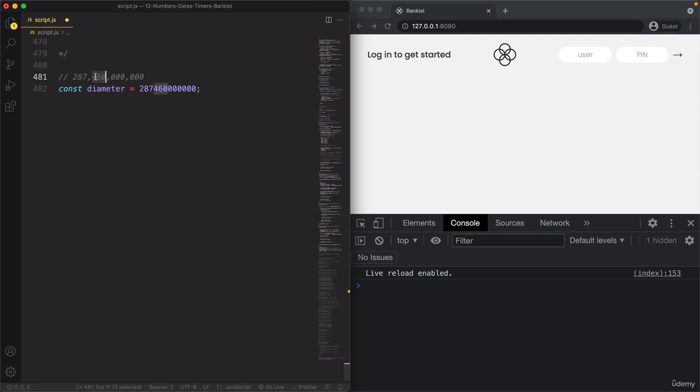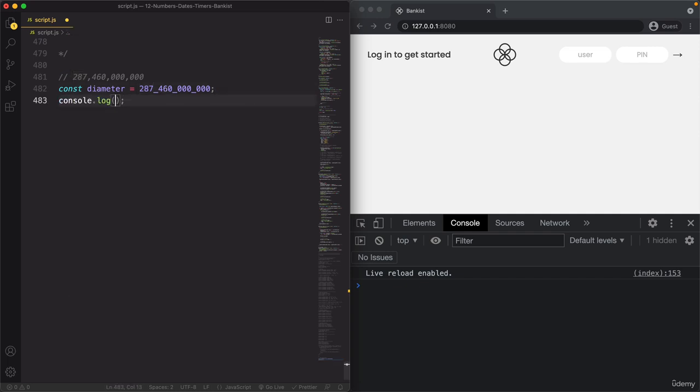And now, fortunately, we can do the same thing in JavaScript as well, using the new numeric separators. So numeric separators are simply underscores that we can place anywhere that we want in our numbers, and which will make it then really easy to understand and to parse numbers this large. So using the underscore here as a thousand separator then makes it really easy to understand that this number here means in fact 287 billion.